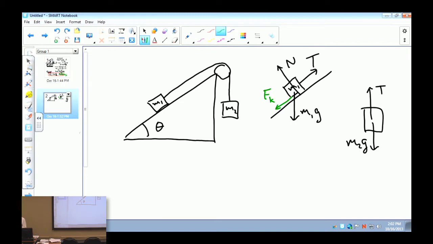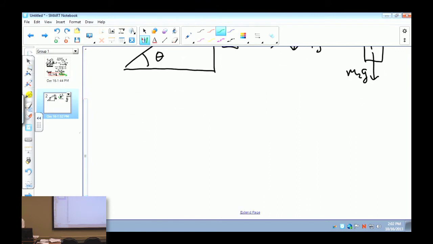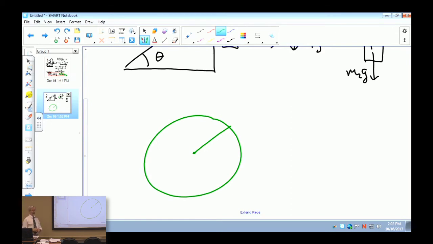Okay. So let's diagram the forces again. And we have a body moving in a circular orbit. What is the direction of the force required to keep a body moving in a circular orbit? You don't really need to know much more about it other than that there is required one. If there were no force acting on this body, how would it move? In a straight line. Yeah, it would go just a straight line.